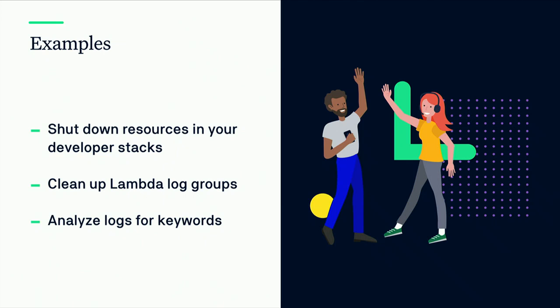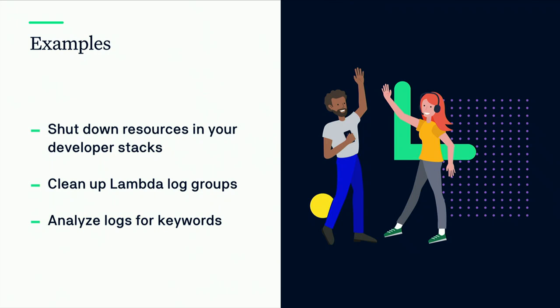So you could also shut down some resources at night. So we do this in our developer stack. We're not 100% serverless in our app, so we also use some EC2 stuff. So what we do in our developer stacks is that we just shut down the EC2 instances at night, so we can reduce some costs.